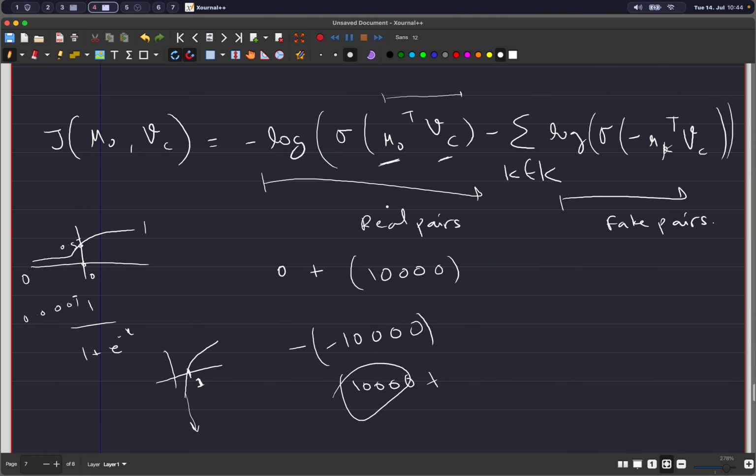You will observe that there is no sigma here, so we are just looking at one pair at a time. We sample k negative samples for that pair and calculate this particular loss function. Once this is done, you can optimize it using gradient descent or stochastic gradient descent and so on. And this is how negative sampling works.